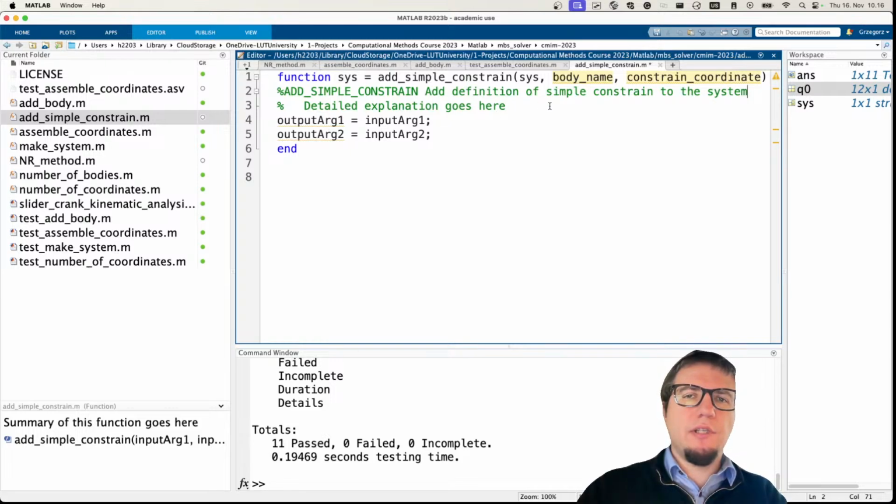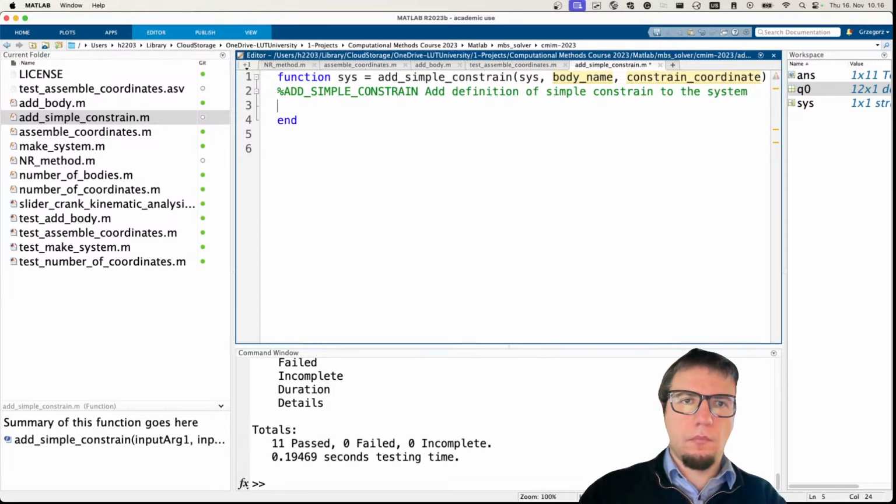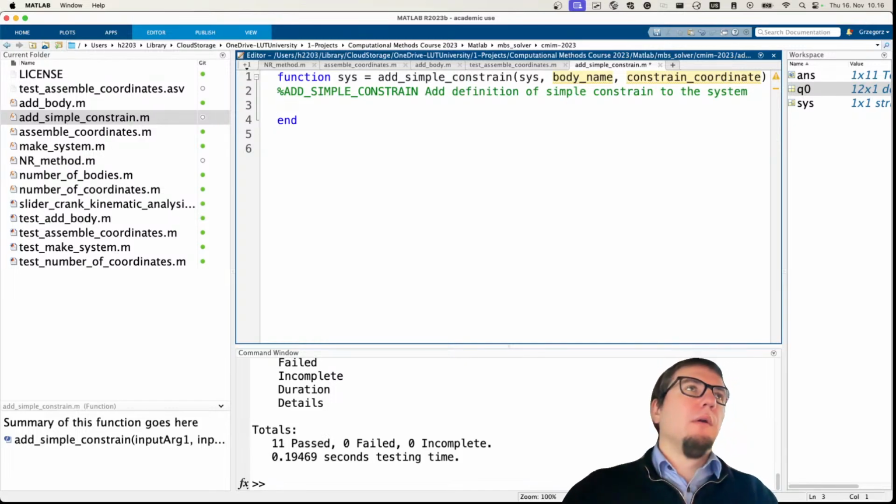Okay, a definition of the simple constraint to the system.